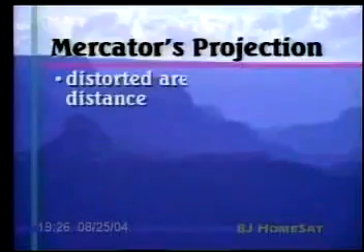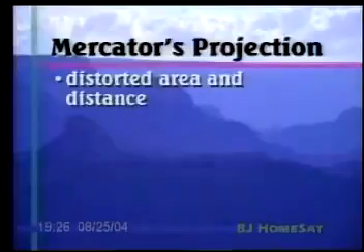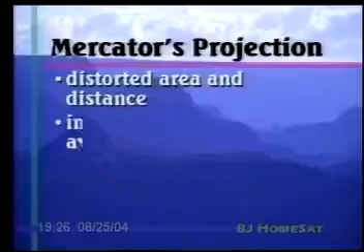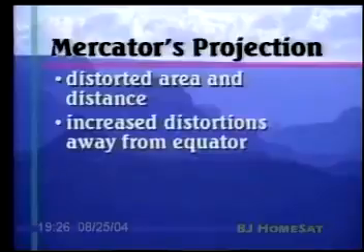So some of the continents look larger than they really are, or the islands look larger than they really are, because that is distorted, and also the distance is distorted. And the further you get from the equator, the more the distortions increase. And that's because on the cylindrical, when we wrap our piece of paper around, it touches the equator all the way around. So that's very accurate there. And then the further away we get from the equator, the more distortion there is.